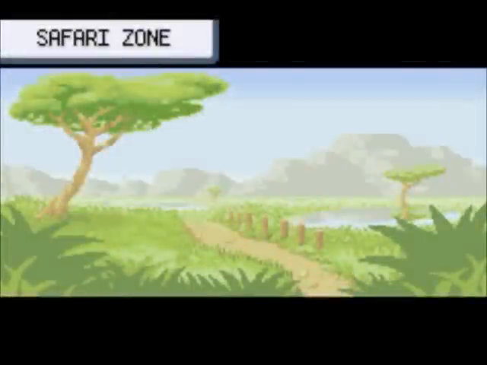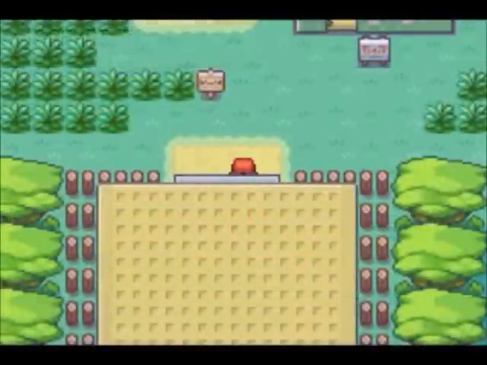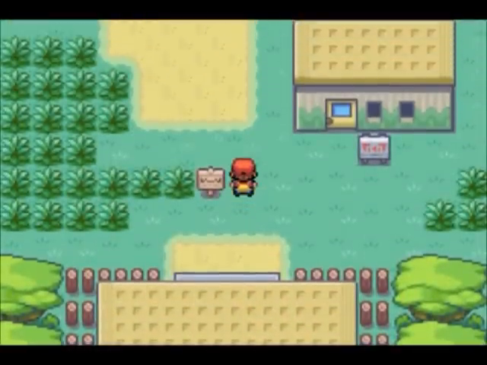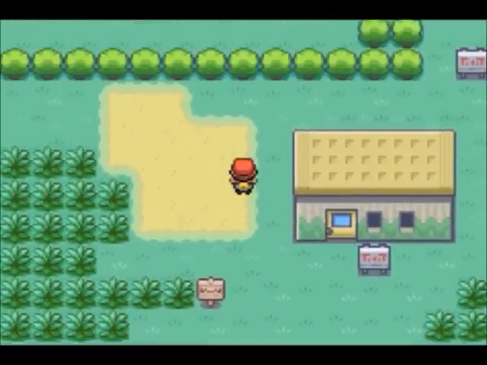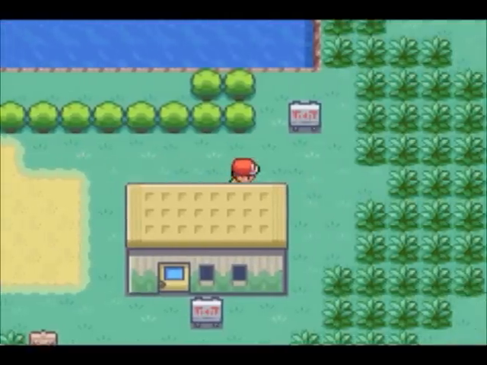Anyhow, so we're finally here, guys. I cut off the rest of that whole running the gauntlet thing. It's just really boring. It's the same Pokemon. I think I said enough about the new guys that I have on my team beforehand. Ooh, look, a rest house. Wow, that's amazing. They have everything in the Safari Zone.